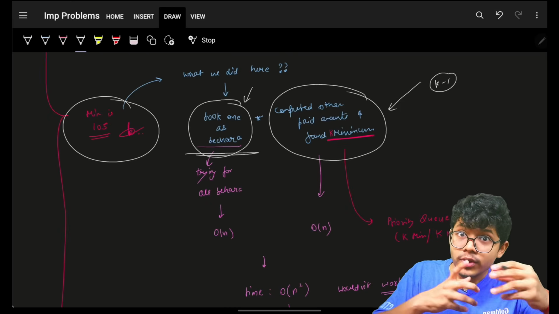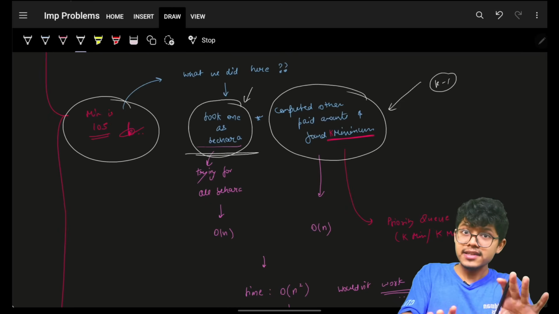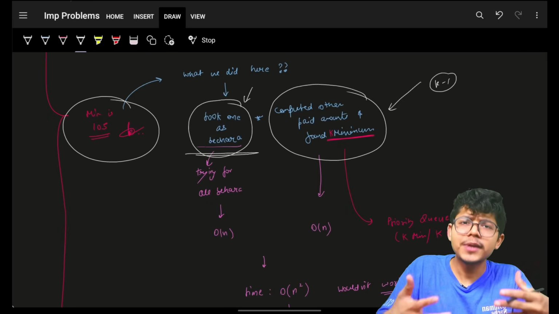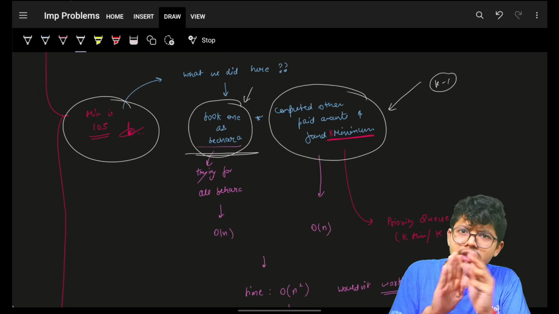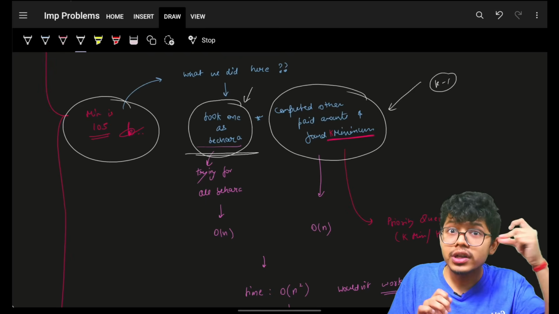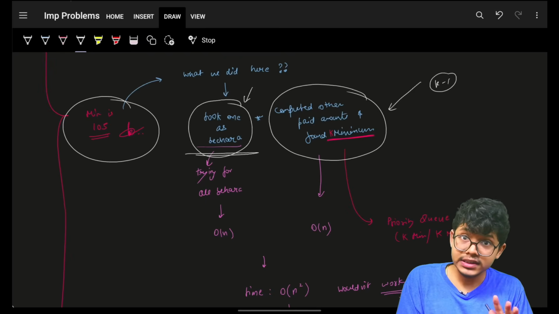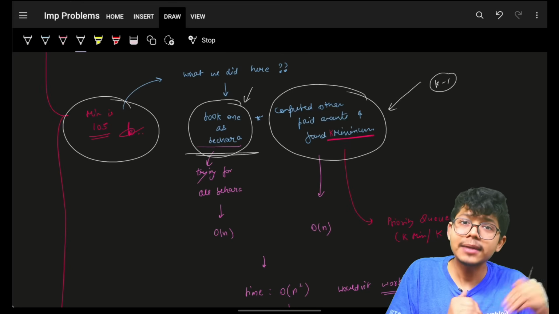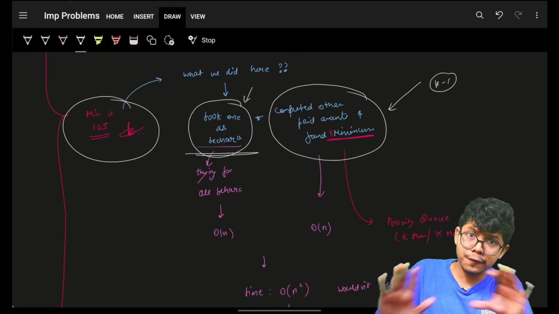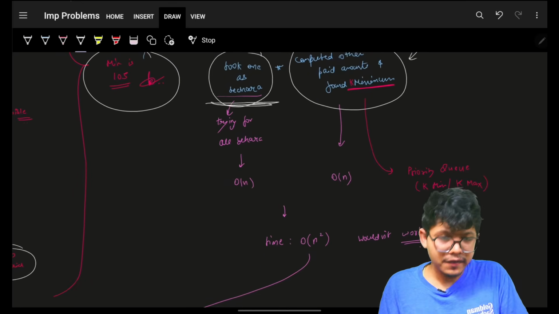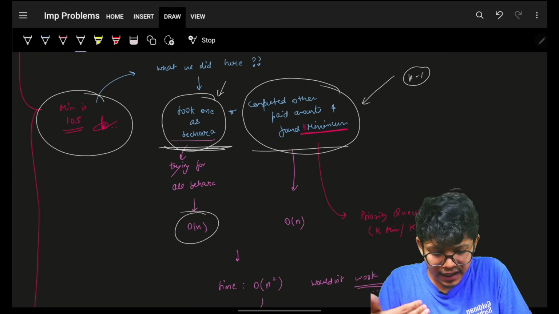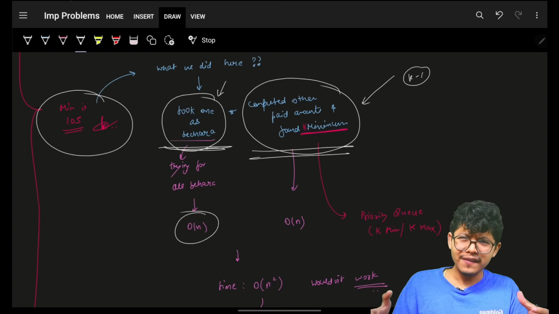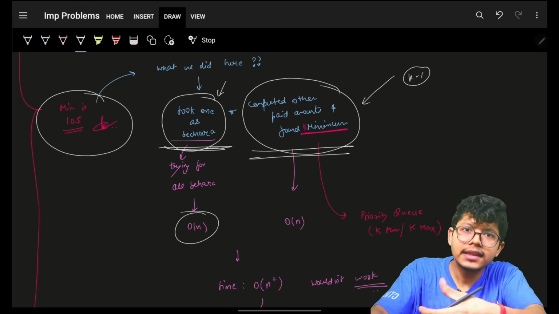As soon as the words K minimum or K maximum come in, your mind should click that maybe you can use a priority queue. I'm not saying that you will use it, but your mind should click that maybe you can. So far, the complexity is not clear, but we'll go on with the flow. We know that we will try every bechara, so it will be O of n. For every bechara itself, I have to compute all the values and then ultimately get the K minimum.